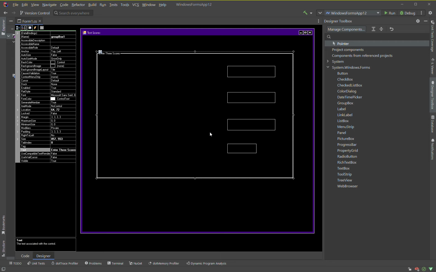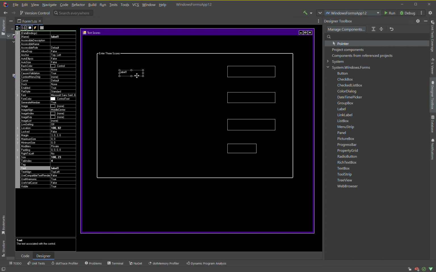Three more labels. Sorry, four of them, which don't need any identifier changes, just text. Pretty much just a bunch more of them, so we'll put one here. Auto size to true.